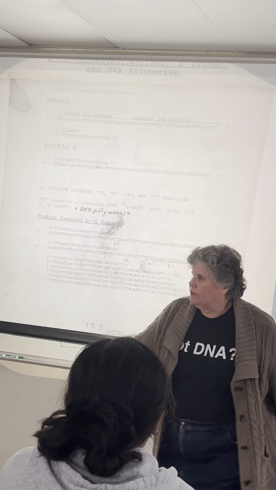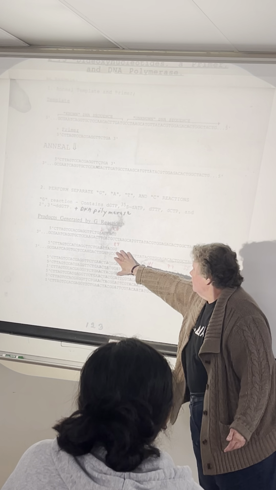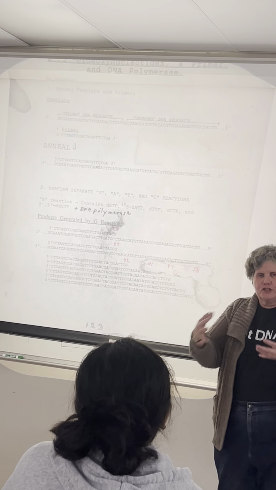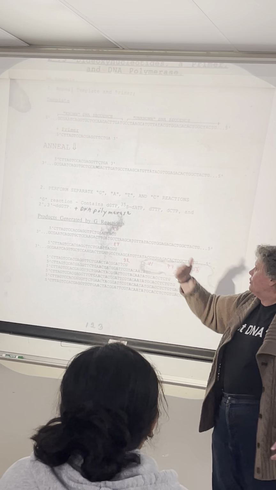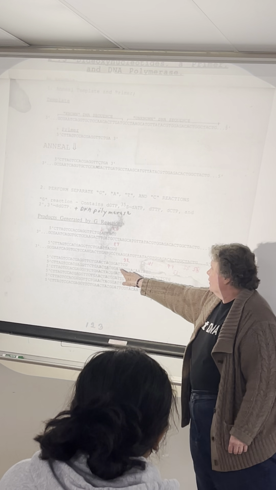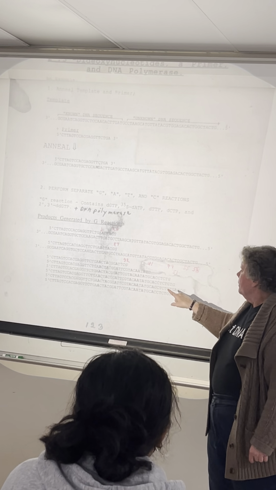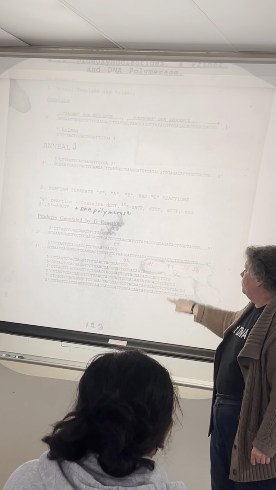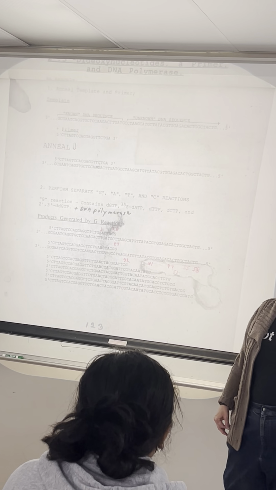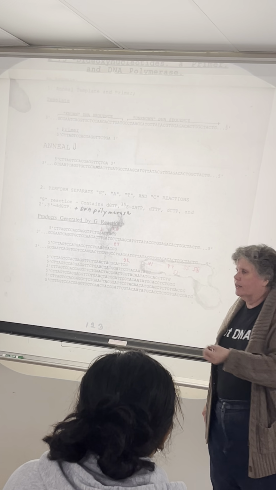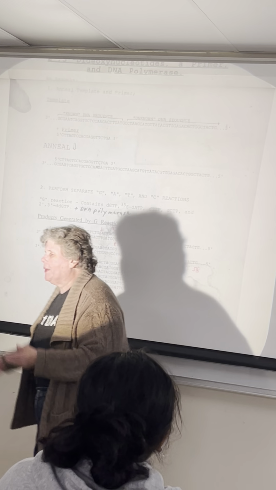So then we get to the next G, which happens to be right next to it. And again, certain small probability that it's going to end with that G. Most of the time, it's going to continue. And the same thing will play out every time there's a G that gets incorporated into the sequence. There's a certain probability that a dideoxy will get incorporated and the chain will stop growing, but most of the time it will keep growing.